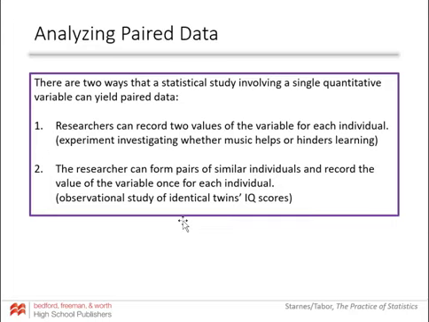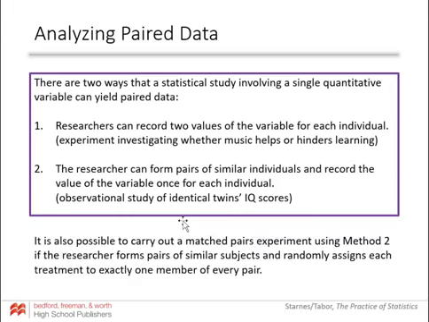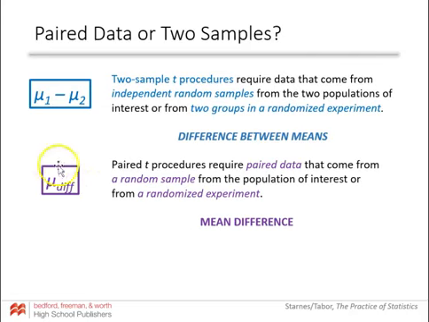Okay, when we have a matched pairs situation, we have paired data, which means we should use a paired t procedure. So we're going to do a single mean versus two means. Very important. These two things sound very similar, but they are actually very different. A difference between means, that's what we did in the last section. We have two independent random samples, and we are comparing the mean from both of those two groups, versus the mean difference, where we are comparing each person either directly to themselves or to someone who is very similar to them. And then we are finding the mean of all of those differences.